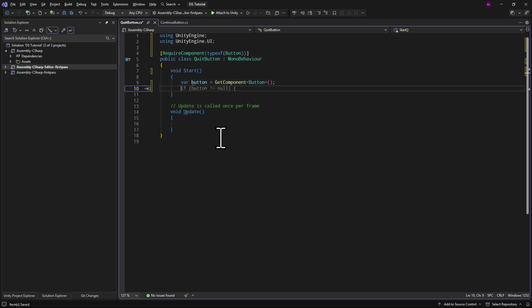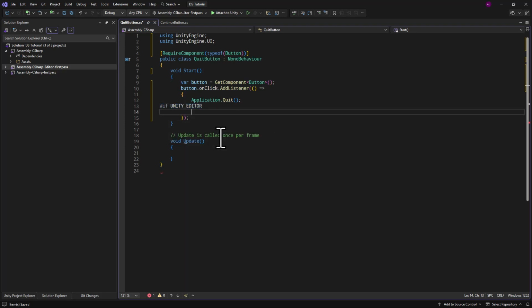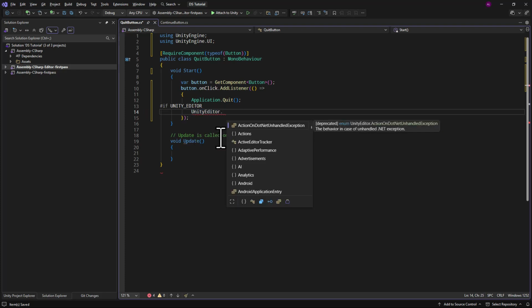We'll hook up the button's onClick in code to call Application.Quit. And if we're playing in the editor, we can also set EditorApplication.isPlaying to false to end play mode.